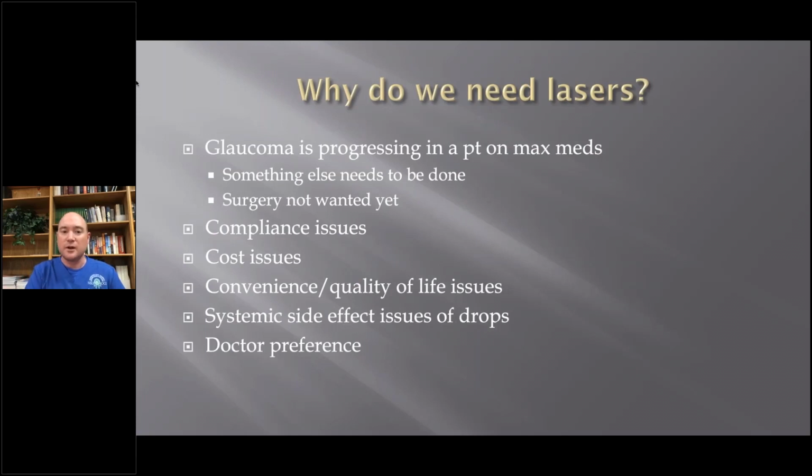So when somebody's diagnosed with glaucoma, I think traditionally speaking, we all were trained, it's drops first, it's laser second, and then we go to surgery third. I think generally speaking, everybody would agree with that. Again, I encourage everybody on this webinar, look at the literature, the latest literature, and we're going to cover some of that, that SLT, laser trabeculoplasty, is moving and really is caught up to drops for first line therapy.